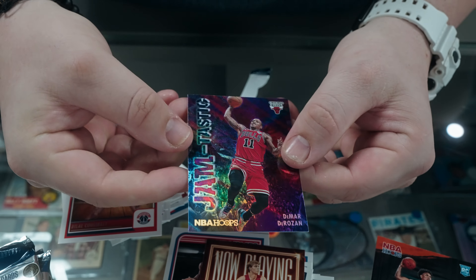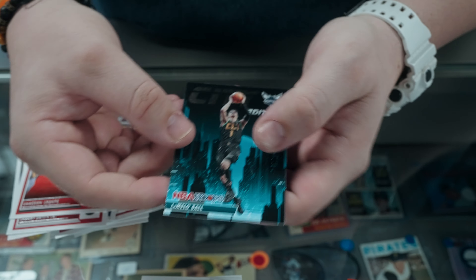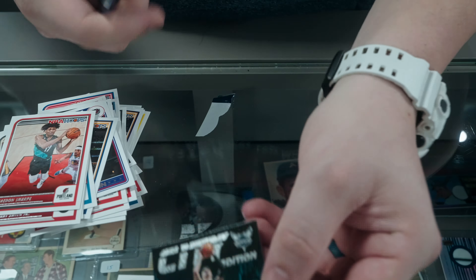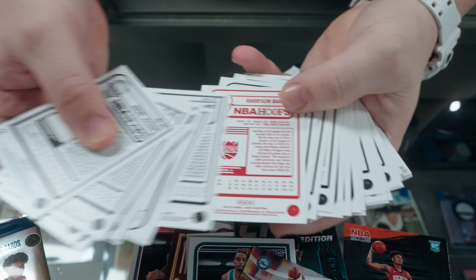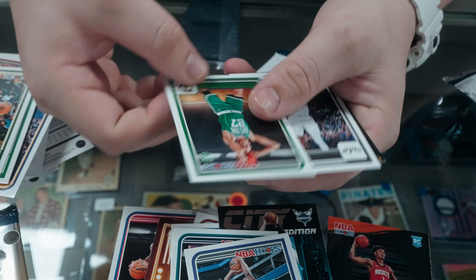Bilal, got a DeMar DeRozan. This is Jamtastic — that's a cool looking insert for sure. Vince Carter, Grady Dick. And Ignition — this is one of the new inserts — Grady Dick for the Raptors. Chet, a rookie. City Edition LaMelo Ball wearing their City jerseys, cool insert. Amari Bailey rookie. And NBA Hoops Joel Embiid — Hoopla is what that one's called. We did get our Redback — see how that one sticks out — so that one is going to be a short print Redback. Harrison Barnes and a Jordan Walsh rookie. Finals MVP, a little gold looking, and Nikola Jokic — that's a cool looking card.